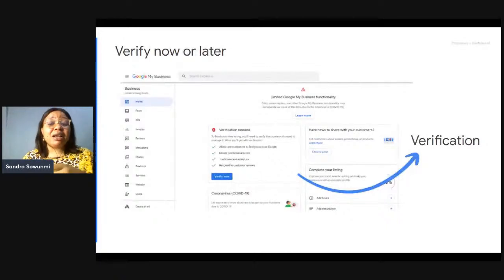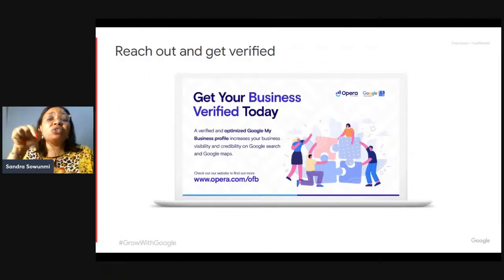Johanna is going to drop that link right there in the chat. So once you are verified, you will be given this blue tick, that makes you stand out from every other person. Do you understand? It makes you trustworthy. People can actually see that, oh, this is a verified business. So they can easily contact you to maybe buy whatever product or services that you are offering.